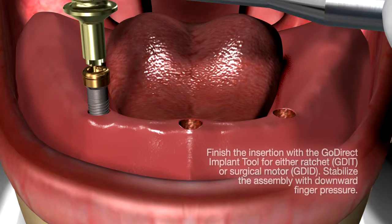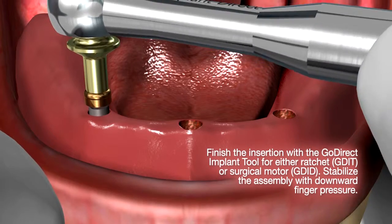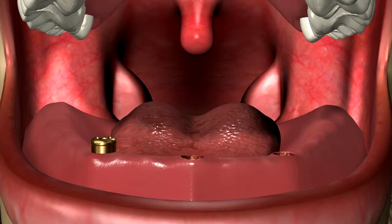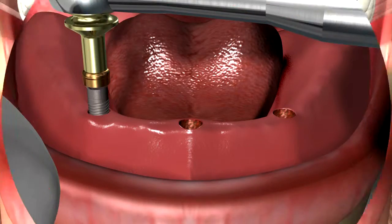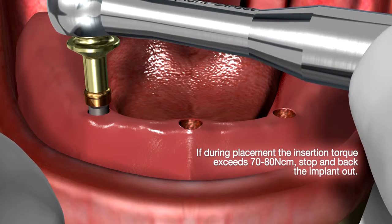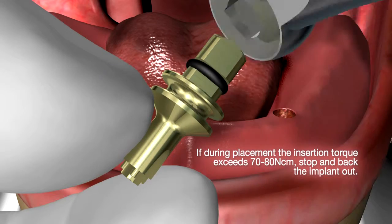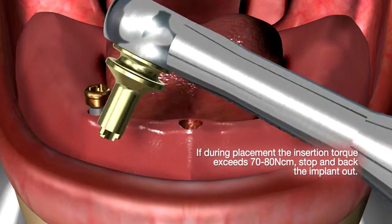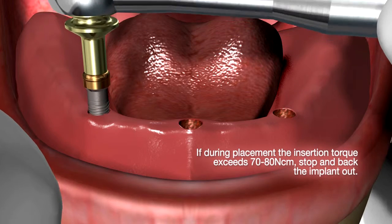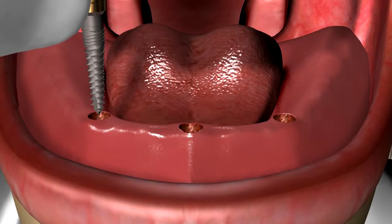Now, if the torque seems to be getting too high, and I recommend using torque ratchets above 70 to 80 Newton centimeters, stop and back the implant out and then penetrate to the full depth with the drill. If you determined the density of the bone properly to begin with, you wouldn't need to do this. You would know whether it's dense, and you would have taken care of that at the beginning.